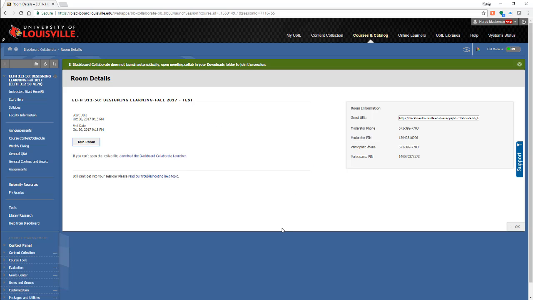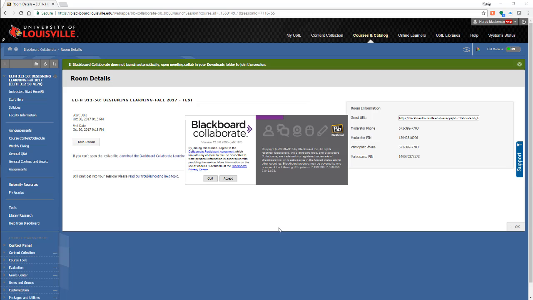So we're going to click the launcher, and the computer will finish setting up the files, and you will see a new interface here shortly. So this Blackboard Collaborate disclaimer, it's pretty much telling you that you agree to the agreement, which I am not going to go into detail, but if you want to take time and read it, you can. I am going to accept it because I have accepted it on other computers. So I am going to click that.